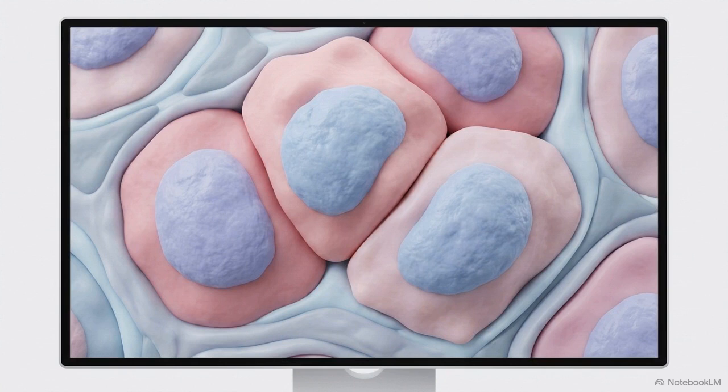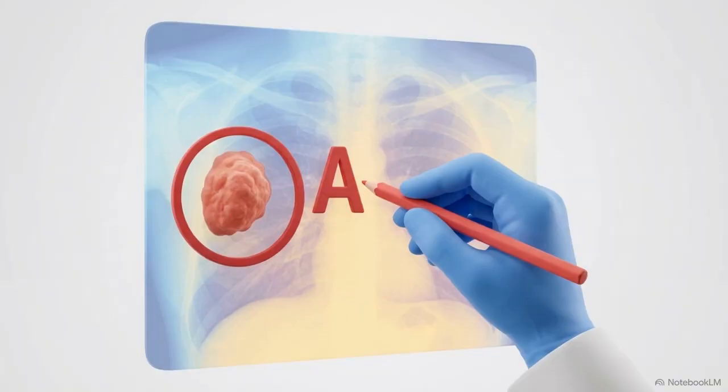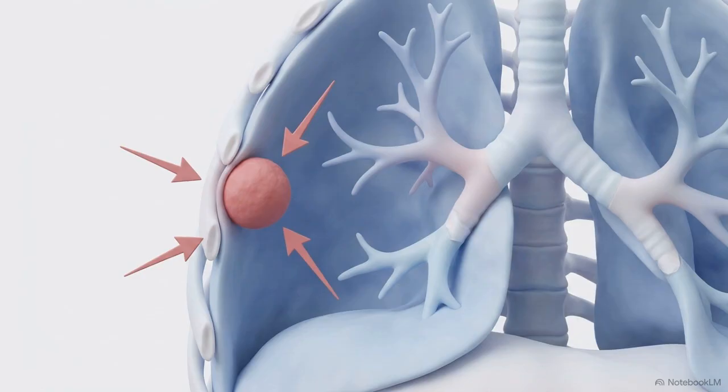While large cell carcinoma is another non-small cell type that can appear in these outer regions, adenocarcinoma's highly reliable peripheral presentation makes it the definitive anchor for the A mnemonic. When a mass is discovered on the outer margins of a chest scan, the geography almost guarantees an A pathway, dictating a completely different diagnostic approach.